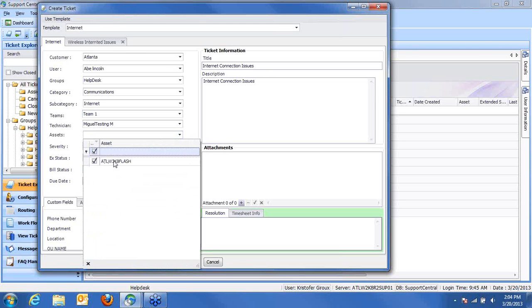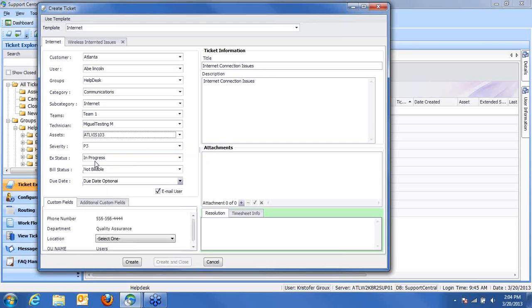So if they have more than one asset, it will show here when you check the top box. However, something new that has been added, if I uncheck this, and A Blinken here has a new PC, I can now put that PC here, create this ticket, and it will automatically associate that PC to A Blinken. Next time I come in, he will have that box checked.